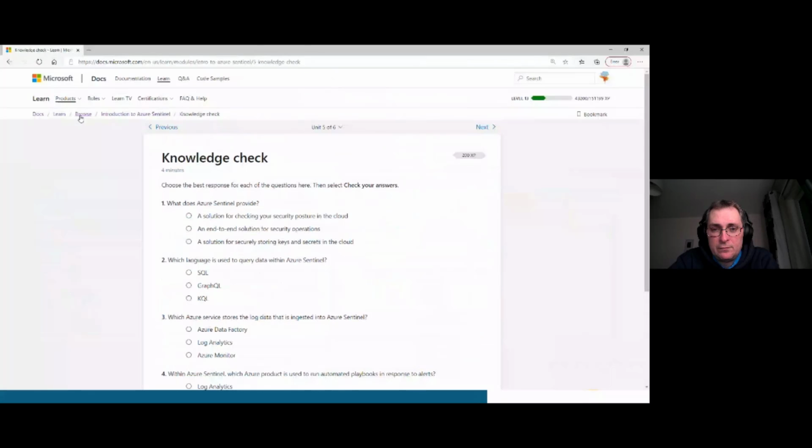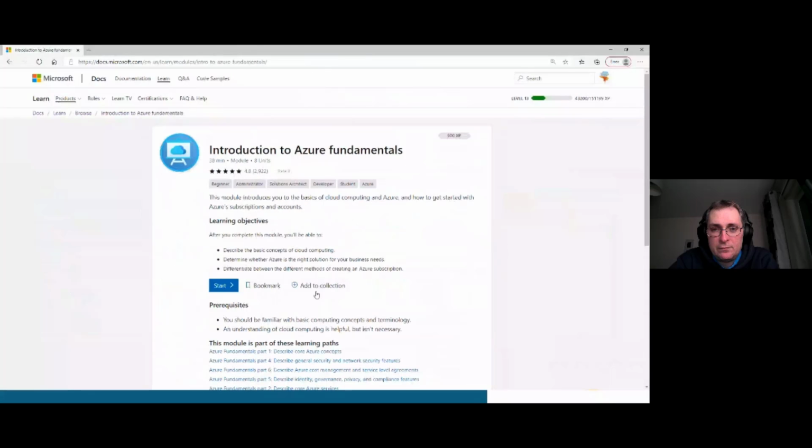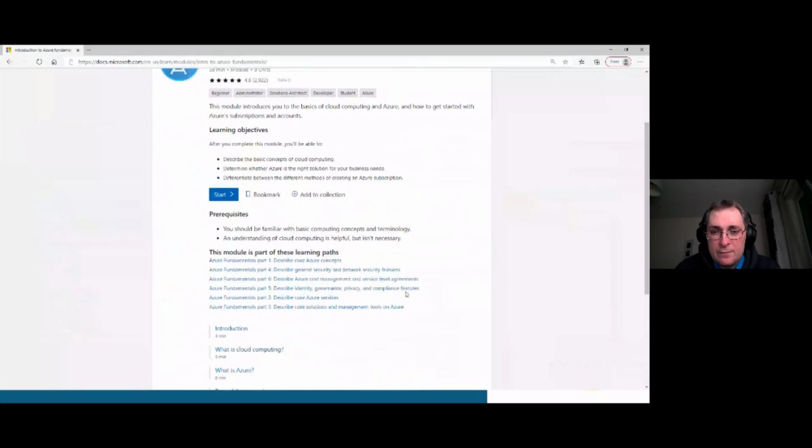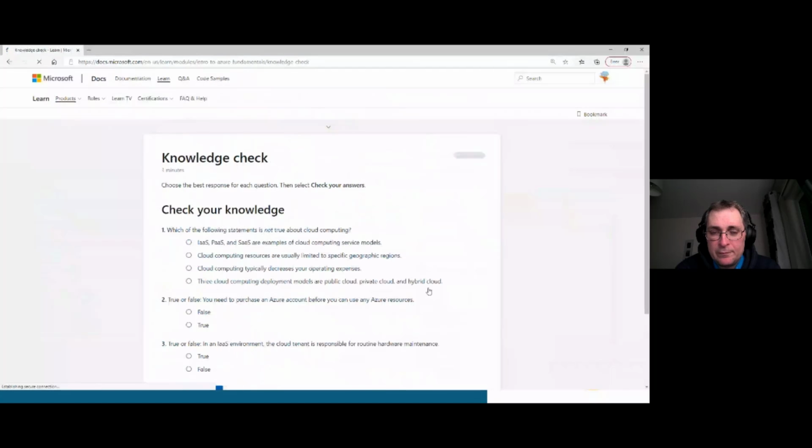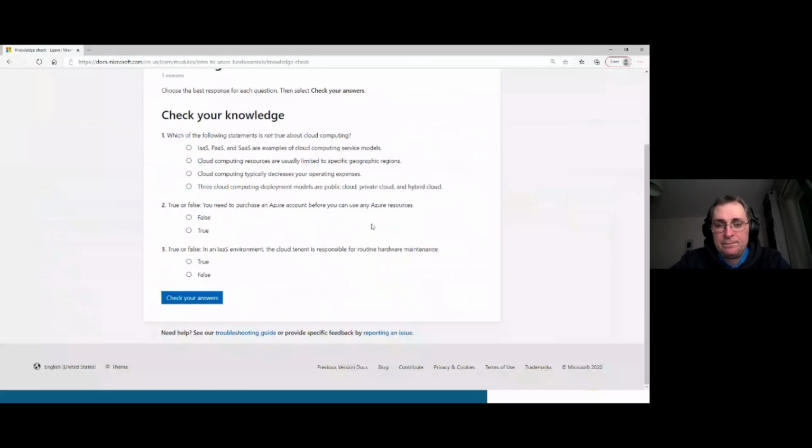And if you want to bookmark them for later, you can do that. Add them to a collection within the Learn environment, and then you go back to your profile, and you can very quickly and easily get to those as well. Yeah, I use the bookmarking and add to collection quite a lot, to be honest. Yep. The knowledge checks are good. The knowledge checks are nice to help you get an idea of what some of the questions might be on the exam too, because they're similar. They're usually a little bit higher level and not as demanding as some of the exam questions, but they're still nice.